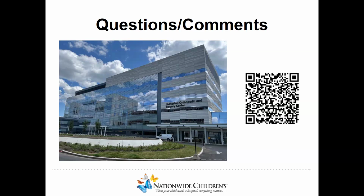Other things to comment on for the protocol, as you had mentioned, you can include a lot of different structures. When you're evaluating a patellar dislocation, most of the time I'm going to be going to the anterior knee, as you had described throughout the presentation. But depending on what is clinically indicated, you can continue to add structures, both in the medial and lateral as well as the posterior knee. So as you demonstrated throughout the presentation, include those and be aware of those as clinically indicated.